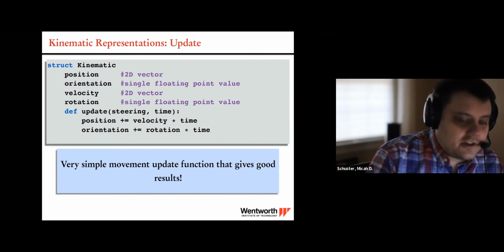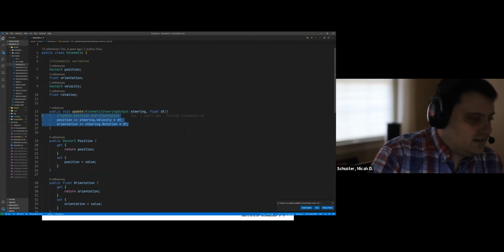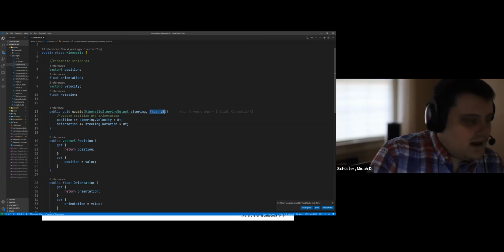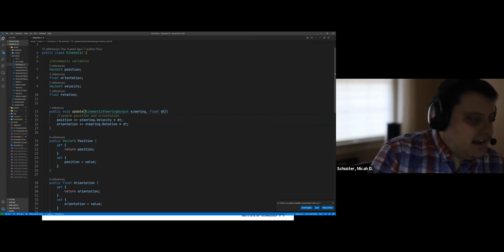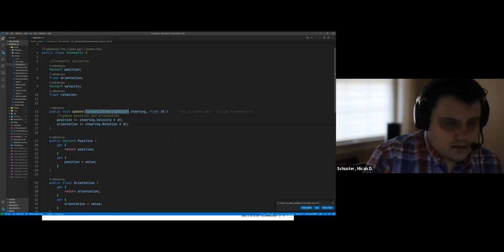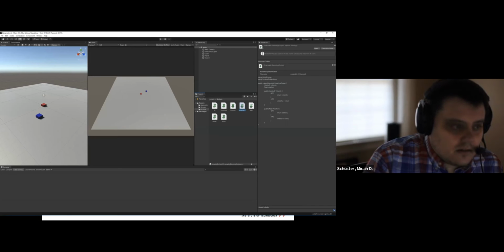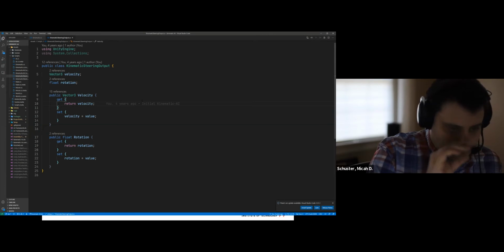So in the Unity project that I put up, it's just this. It's literally just that. I do take dt. Here I could put Time.deltaTime, but if I want a different dt to run the calculation with, I have that as a variable. And then here I have this steering thing. It's a different class, a kinematic steering output, which if we take a look at that, all that contains is a velocity and a rotation. So it's basically just data.